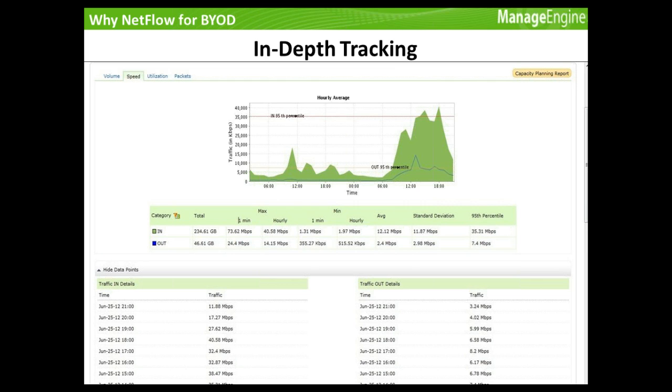So you take a report before BYOD was implemented, before mobile devices were allowed in your network. Take a report after this was allowed. See how much the bandwidth has grown. And if you find that this is not going in the right direction, then you can think of implementing QoS policies or putting some limits on the bandwidth or Wi-Fi networks, stuff like that. And you have data to show why you took that action.